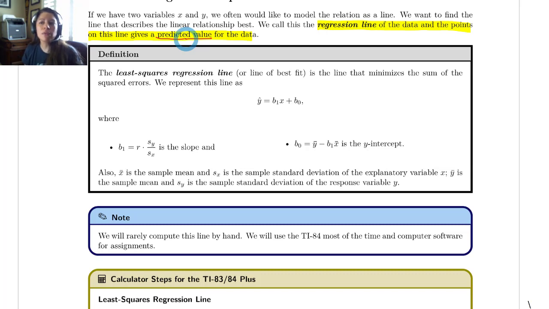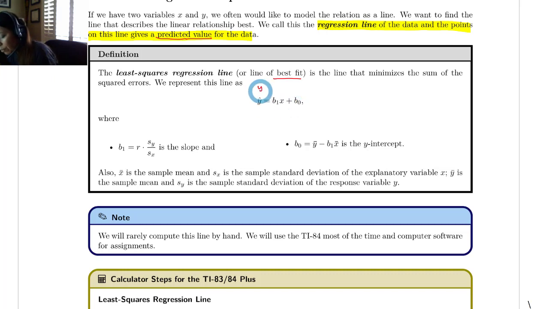But just to give you an idea of how this is used right now in our current situation, this stuff is definitely being used. So we are going to predict using lines only, and so let's look at how that would look for our data. The least squares regression line, otherwise known as the best fit line, is represented as y hat equals b sub 1 x plus b sub 0.